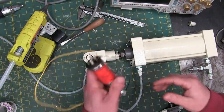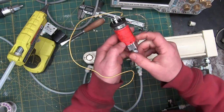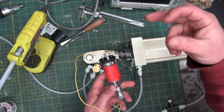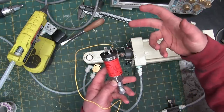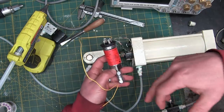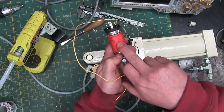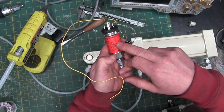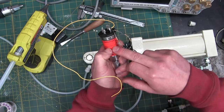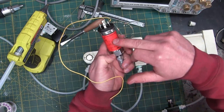And those are, okay, here is a Danfoss, made in Denmark, pressure transmitter. This is actually a transducer. Of course, a transducer is something that takes one form of energy and changes it to another. In this case, we take air pressure and change it to milliamps. It changes it to current. So looking at this, 25 bar, 14.7 PSI to the bar, that's going to be right around 360 PSI max. That's full scale from 0 to 365.